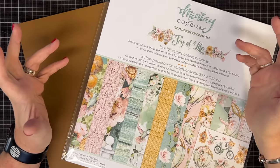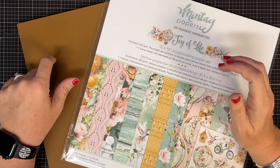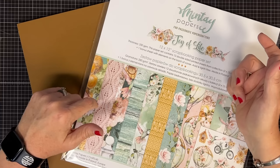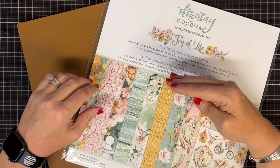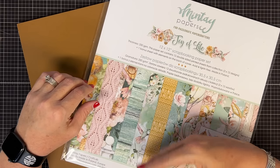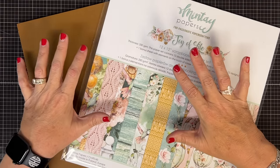We're going to call it the three-page folio because it uses three pieces of 8.5 by 11. You guys would have seen this in our Saturday video, I think it was. We're going to link all the stash busting videos below. There's a playlist. We'll link that for you so you can see where this comes from.